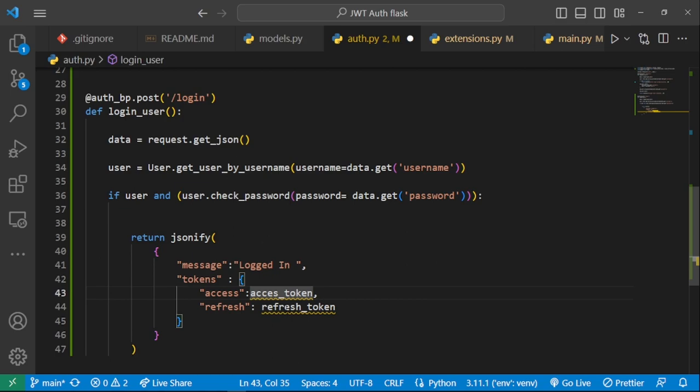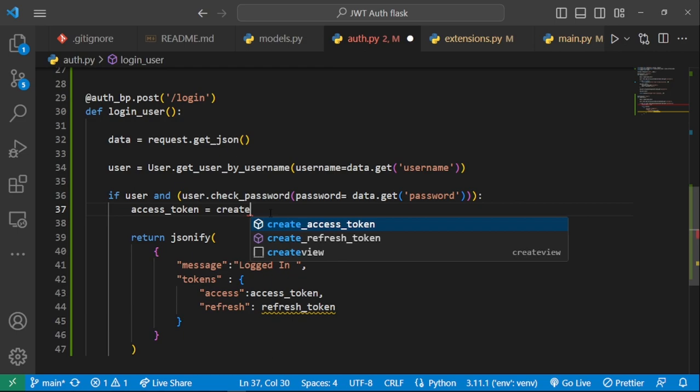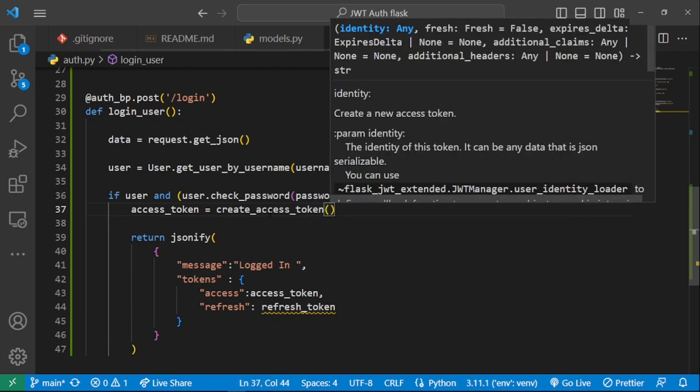This is actually access token. So we shall come right here and say that our access token is going to be equal to a call to the create access token function, and we shall have to provide the identity right here. So the identity is going to be the identity of this token, or the data that we shall have to pass within this JWT. We can also add additional claims.